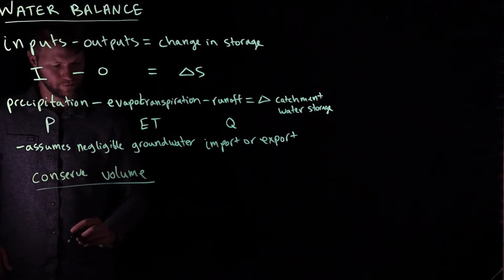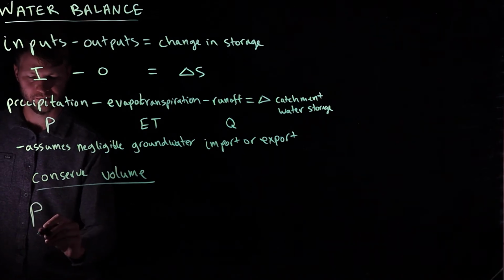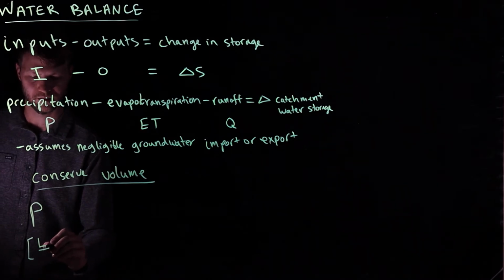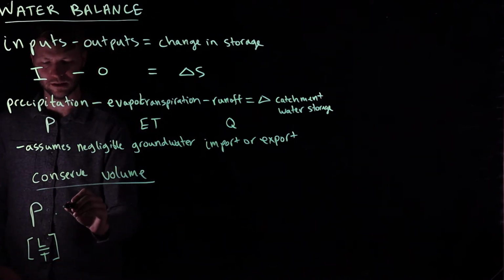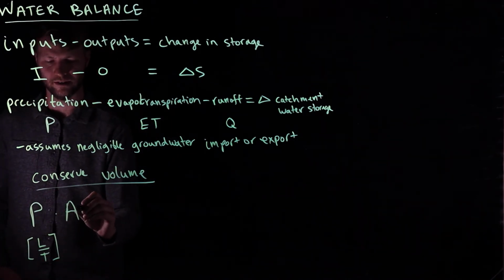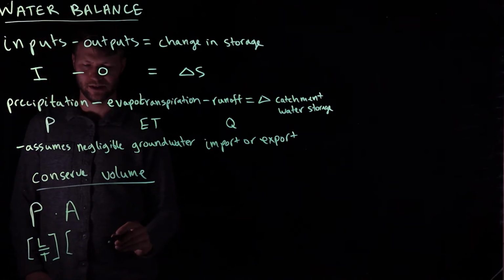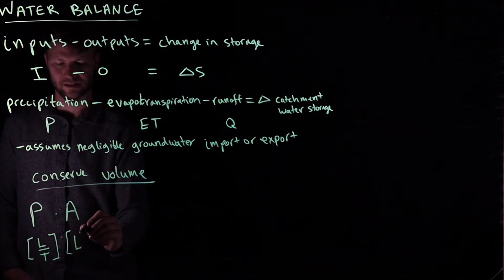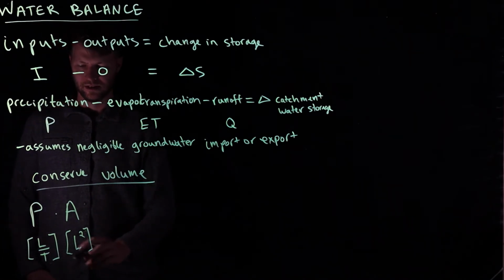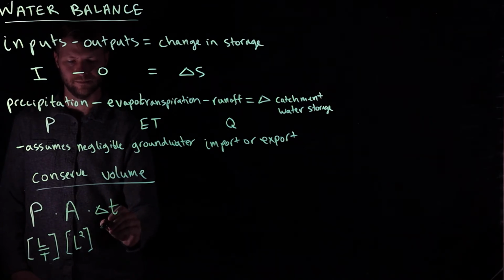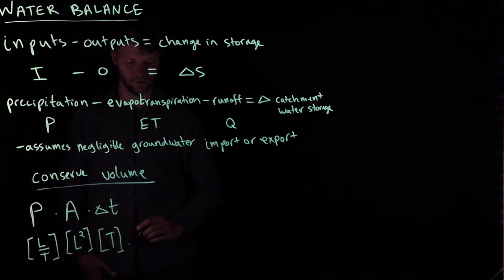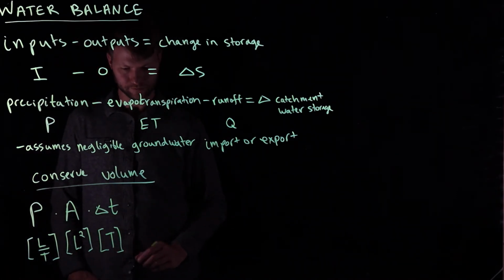So if we're doing that, we have the following. We've got precipitation, and as we mentioned previously, the dimensions of this are usually a flux, length per time. So to get this into a volume, we need to multiply by A, the catchment area, the area over which this rain is falling, or snow is falling. This has dimensions of length squared. And then we still have a time here, so I'm going to multiply this by a little time step, delta t. This now has the dimensions of length cubed, which is volume.